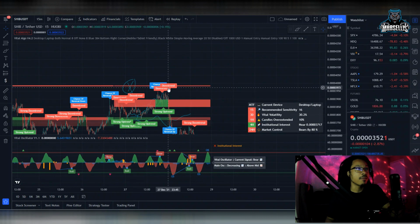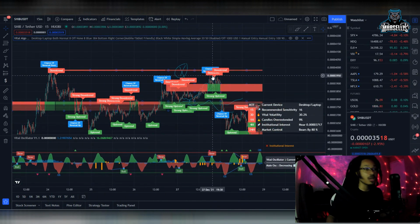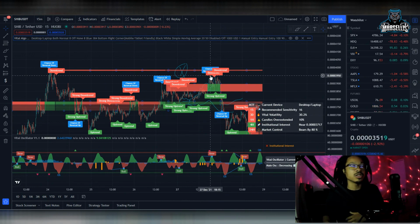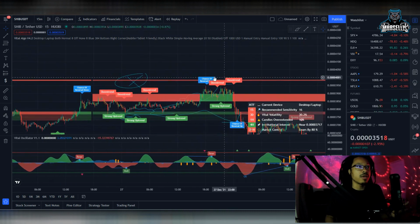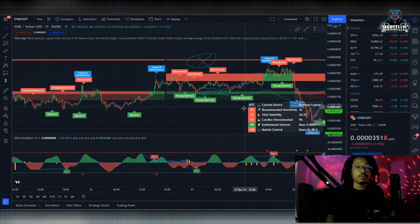And the second we came back to try to retest it, I mentioned in the same Shiba Inu video yesterday that we were going to take a pullback and try to retest the supports. And what was going to happen is that we'd hit the supply and demand one more time before we end up going back. We almost got up there, but we just ended up pulling back early.